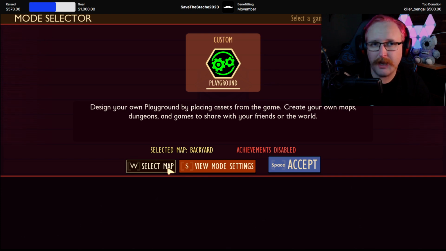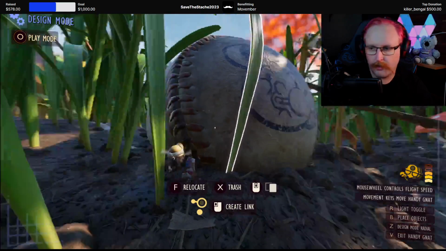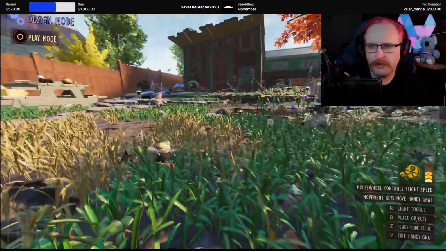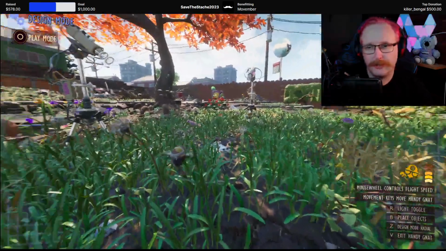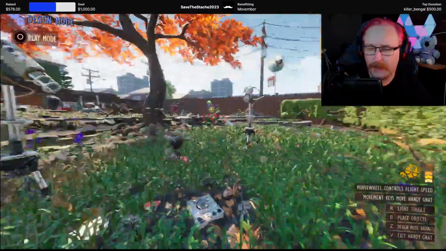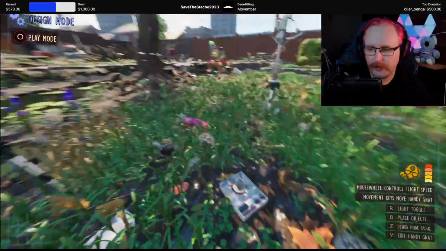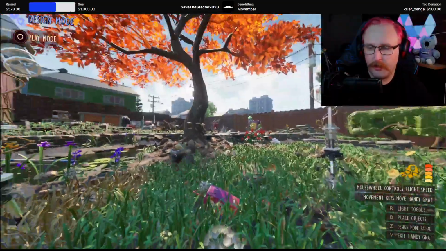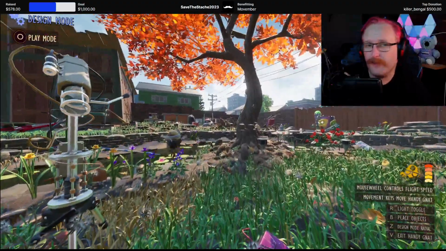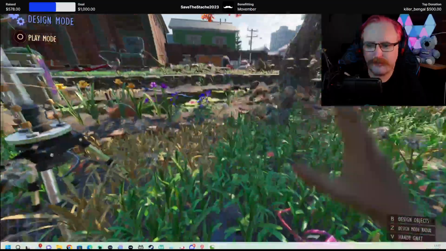We can also select maps for other downloads that already exist. We're just going to jump straight in. We're going to jump into hoops. Let's see. I'm going to bring our little builder gnat in here. So now you can choose to build in this, or you can choose to build in the standard grass box. The grass box is considerably smaller. No house, no anything. Alright, so we're going to go for a little bit of a travel. Oh, one thing I found out too. If you're flying around and you decide to just change, you'll just fall.